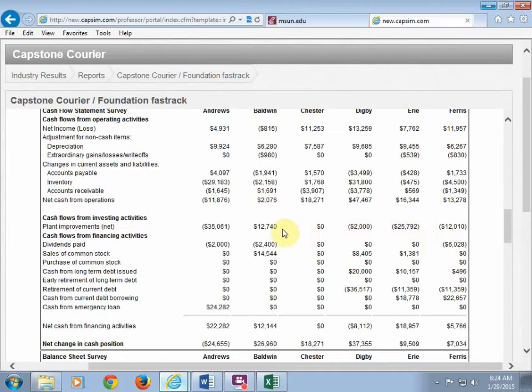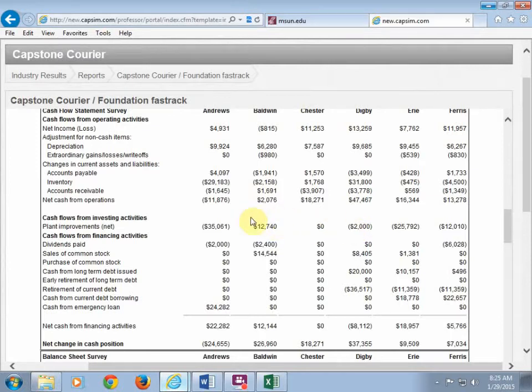But we look here, wow. Okay, now Andrews, last round I was saying Digby, look at that. Digby had made a bold statement in terms of some of their plant improvements, but this time they've really backed off, okay? They've really backed off. And on the other hand, Andrews is maybe making a huge, bold move in terms of their plant improvements. So I want to know what's going on. Interestingly, with Team Digby, I think we couldn't absolutely see some of the stuff that was going on last round until this round, and I'll show you what I mean when we get down to it.